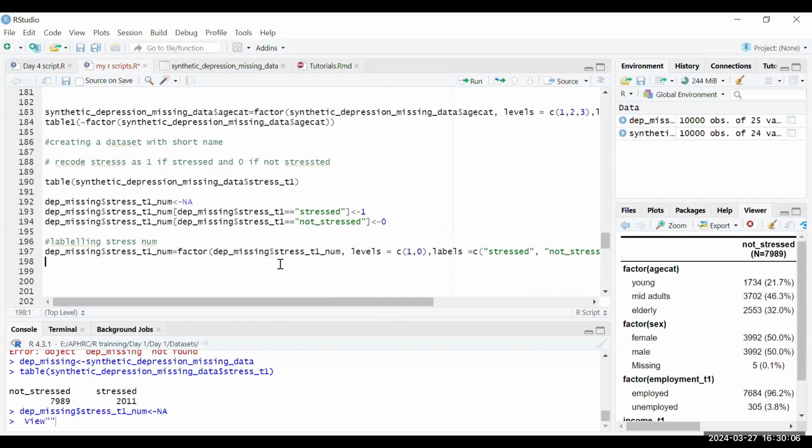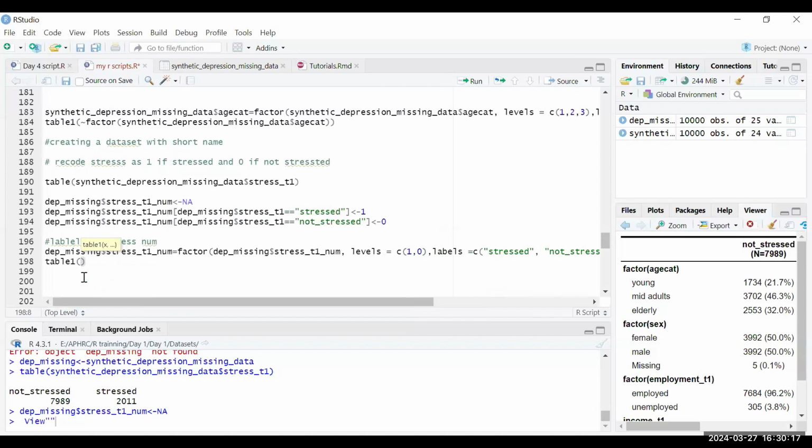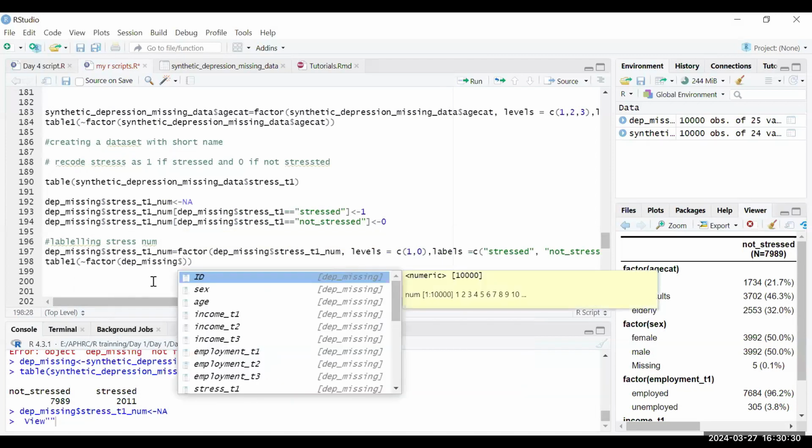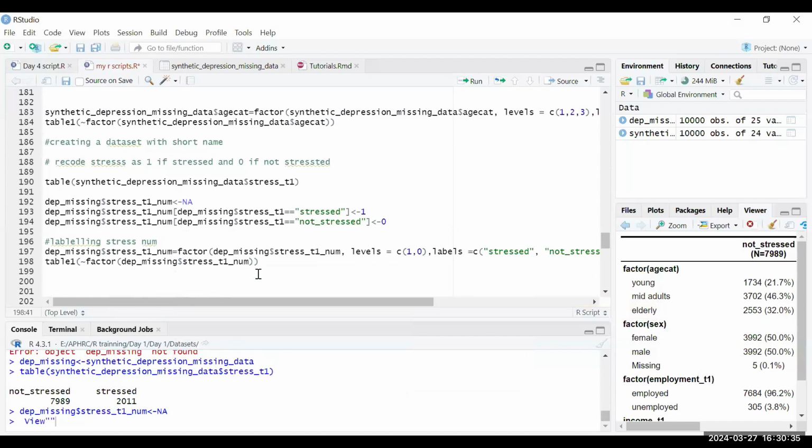Okay. Then how do we confirm? We write table 1. If you want to write table 1, you use the wave first, then you write factor. Then you write the variable that you want to run the frequency, which is stress underscore T1 underscore new.